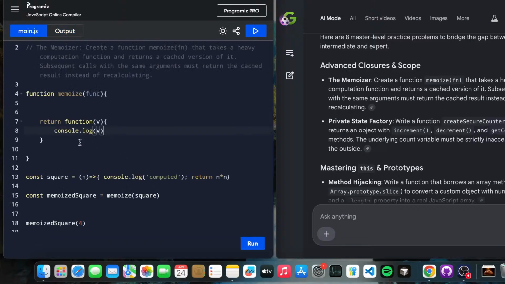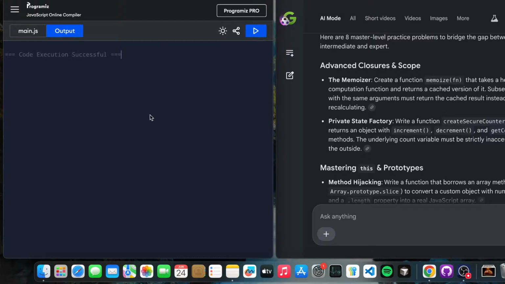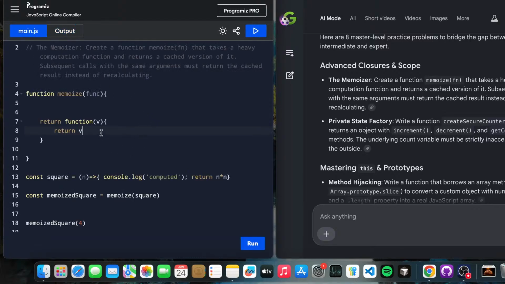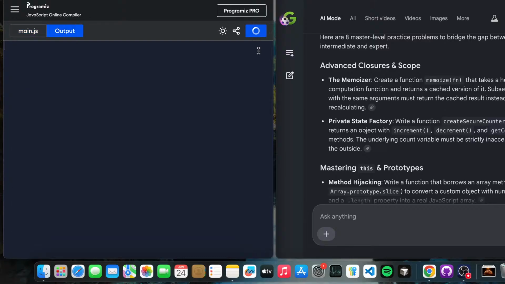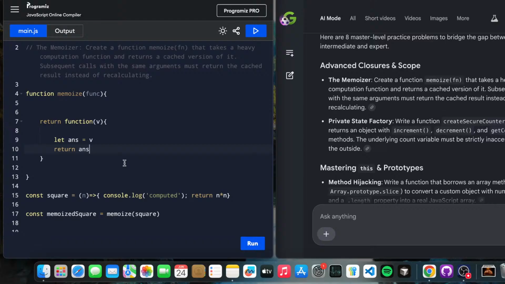Which we will return as v. Okay, it will not return v. Let ans equal v, and then we will return ans like this. Okay, it's not working. Why?